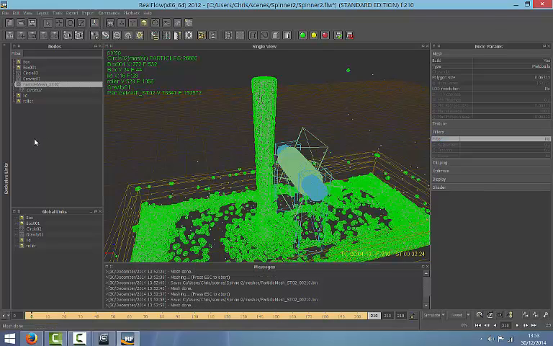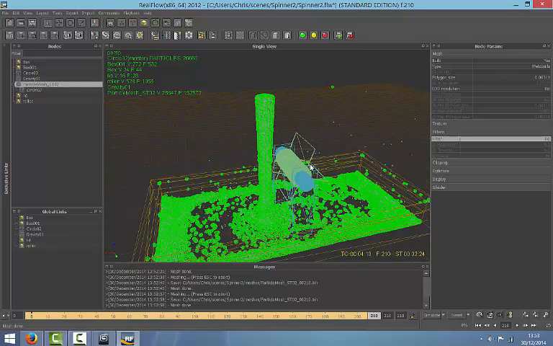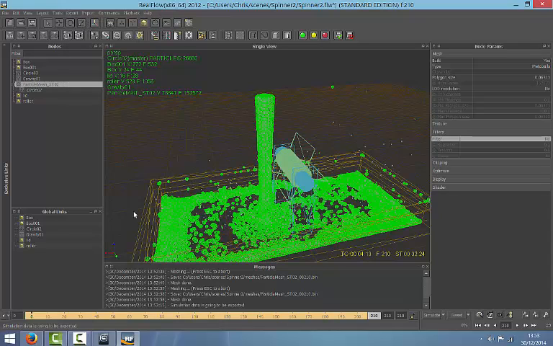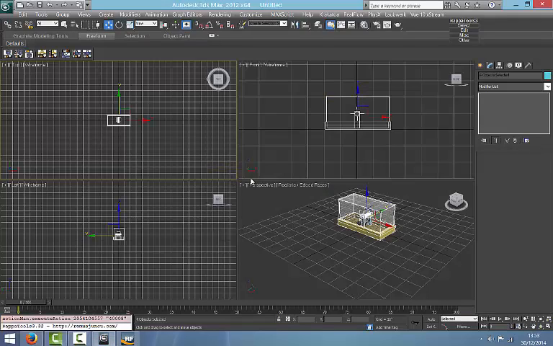Now what we've got to do: when we brought the mesh from Studio Max into here, it has now become dynamic. So we've got to export it. I just go export it, and it's done. Okay, back into Studio Max.